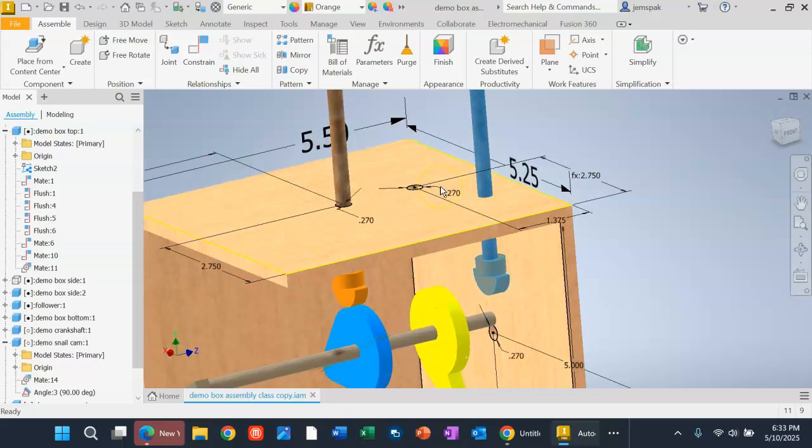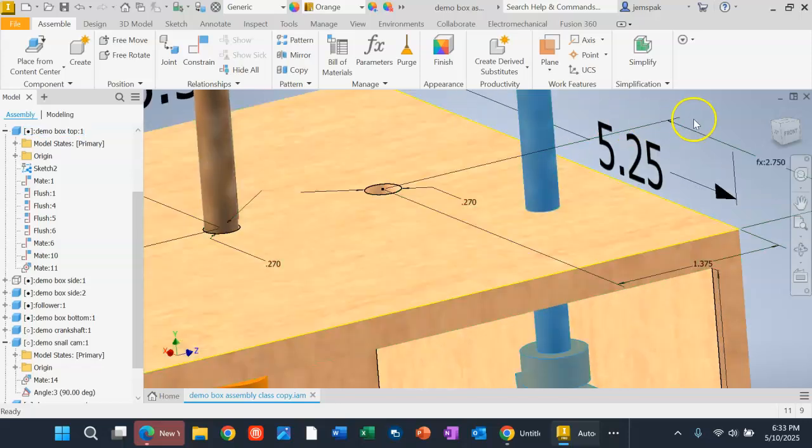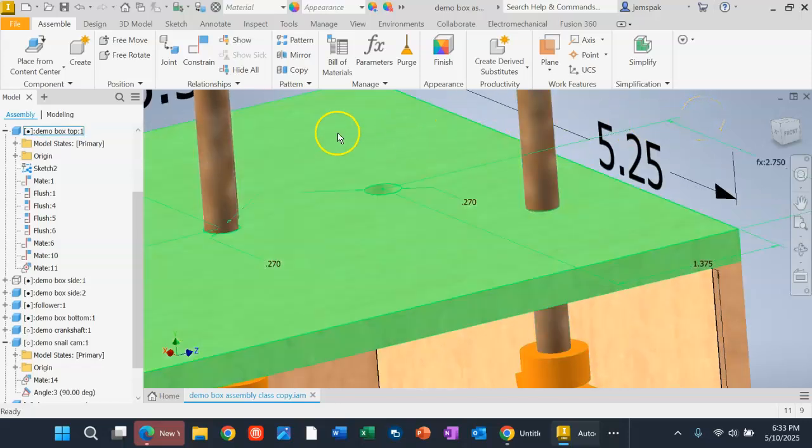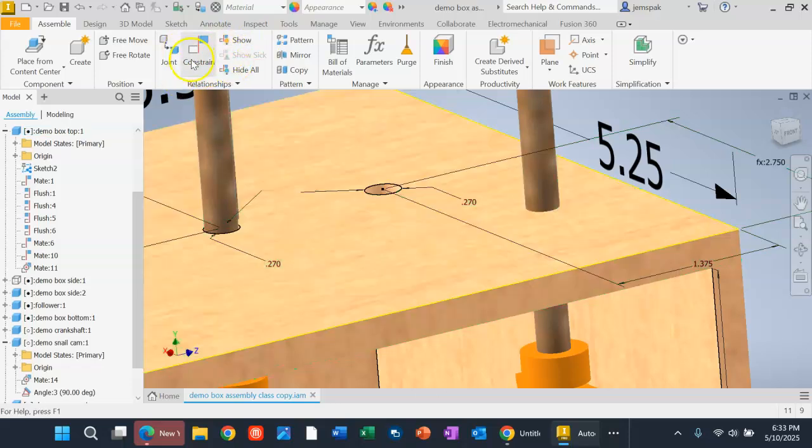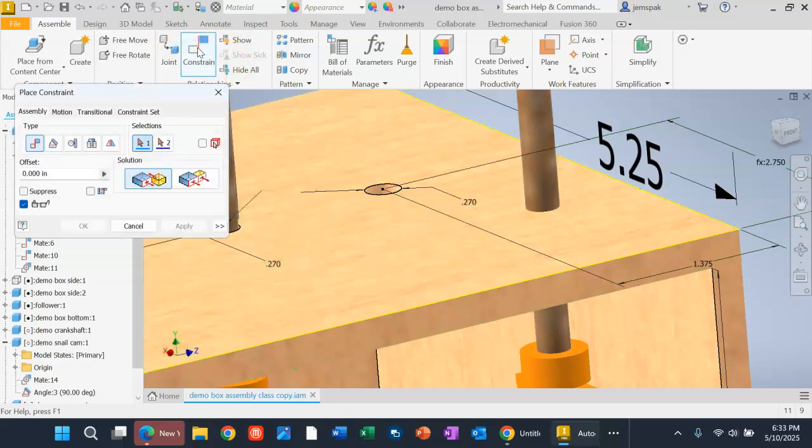I'm going to zoom in, again, just so it's easier to see. Hit the escape key, so we're out. And we're going to go up to here at the top to constrain again, this tool. And I see all the constraints. The mating one is the one I want. I'm going to roll this over, and you see that dotted line going down the center of the follower. That's what I want. Left click it.